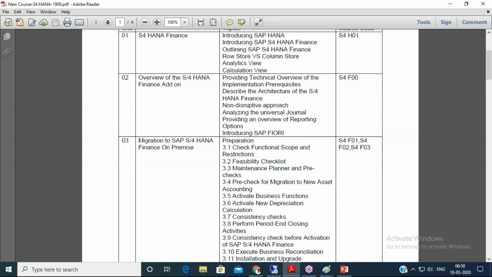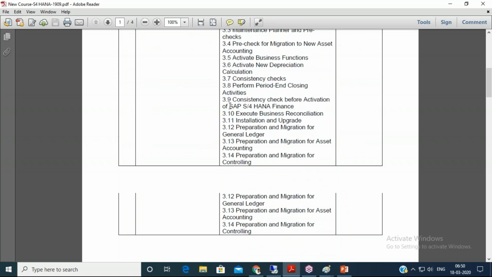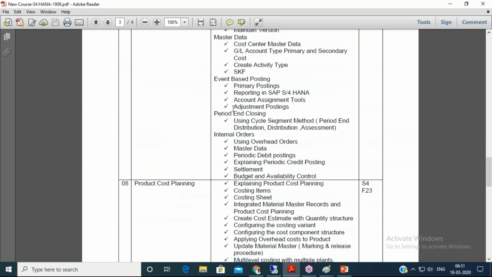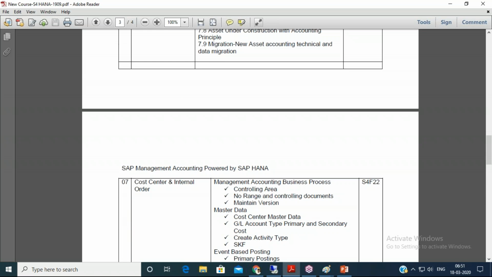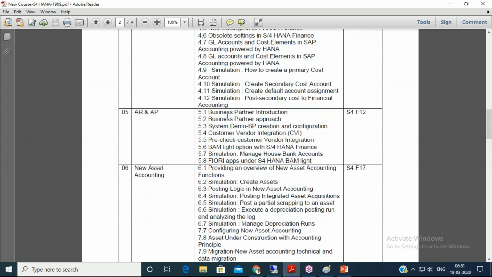But if you are new and you are going for an associate exam, then second part. Where in detail are you going to get the questions? No questions from the migration. Delta configuration questions will be there. For example, in case of associate, questions may be there from the non-leading ledger plus extension ledger, but no questions from the migration point of view. But in case of professional certifications, 100% questions will be there from migration and all the Delta configuration.